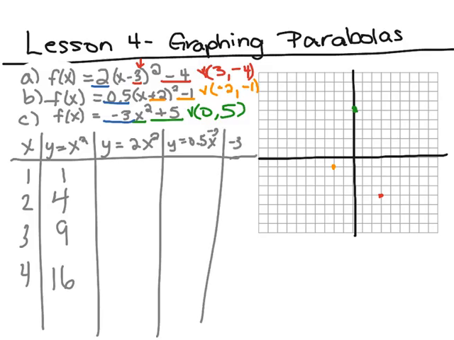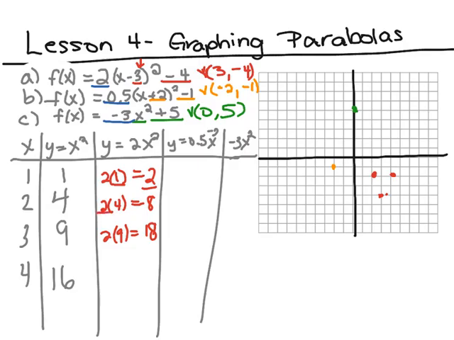So we're just going to multiply each one. So for the first one, it would be 2 times 1, which is 2. It would be 2 times 4, which is 8. It would be 2 times 9, which is 18. And really, that's about as far as you can go. You can only really ever do the first couple. So what that means is that when we start at our vertex, if I move over one space from the vertex, my y goes up 2. So if I go over 1, up 2, my next point is going to be right here.